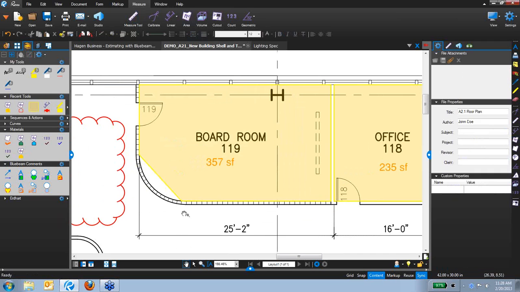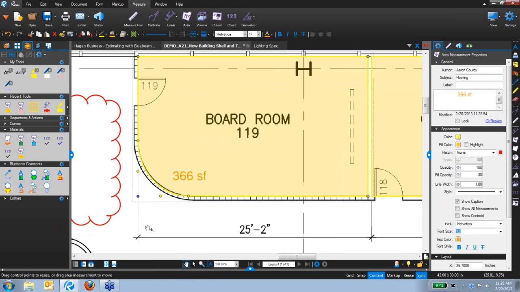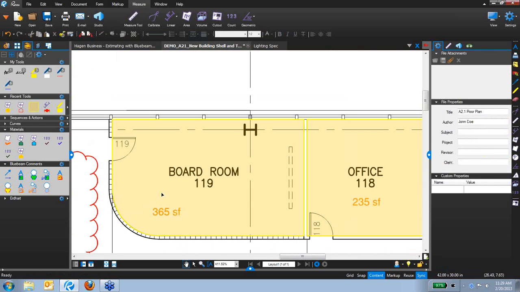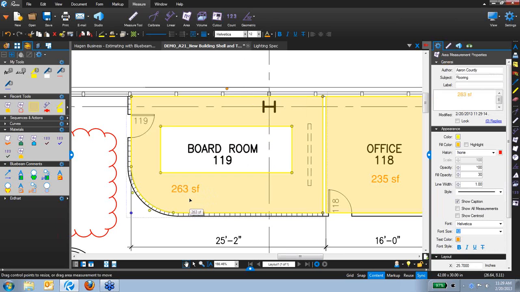Now, right-click on this software is our best friend. It brings up our context menu. So if I want to convert this section to an arc, I just right-click it, and there it is, convert this to an arc. I can get in there and fine-tune that a little bit, and we are good to go. So maybe if I have a cutout in the middle of the room, we're going to put some cabinets, or we're going to put a different type of flooring in the center of this room. We can even do a cutout and cut this whole section out, and it will update that quantity for me.